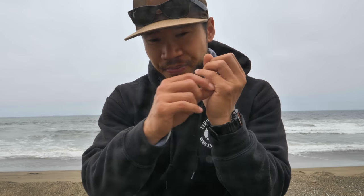I have some artificial sandworms, anchovies, squid, shrimp, and also some natural bait, sand crabs that we're gonna dig up from the sand. And what I'm gonna do is have a camera attached to a small leader, to a hook, and then a weight. And then I'm gonna put on different types of baits, and they're all gonna be on the same rig.